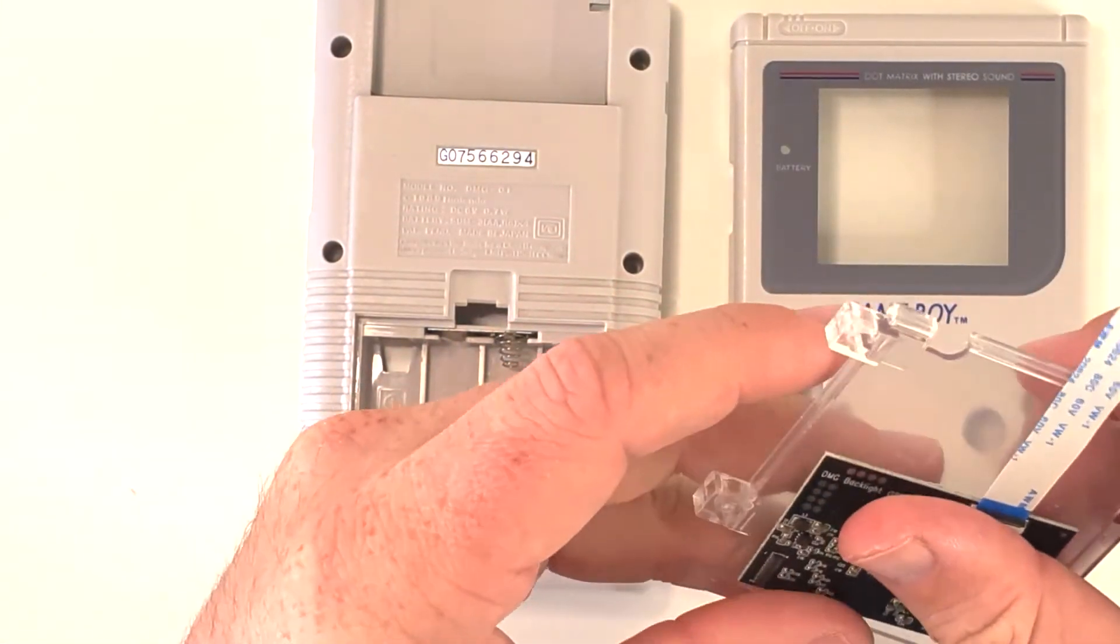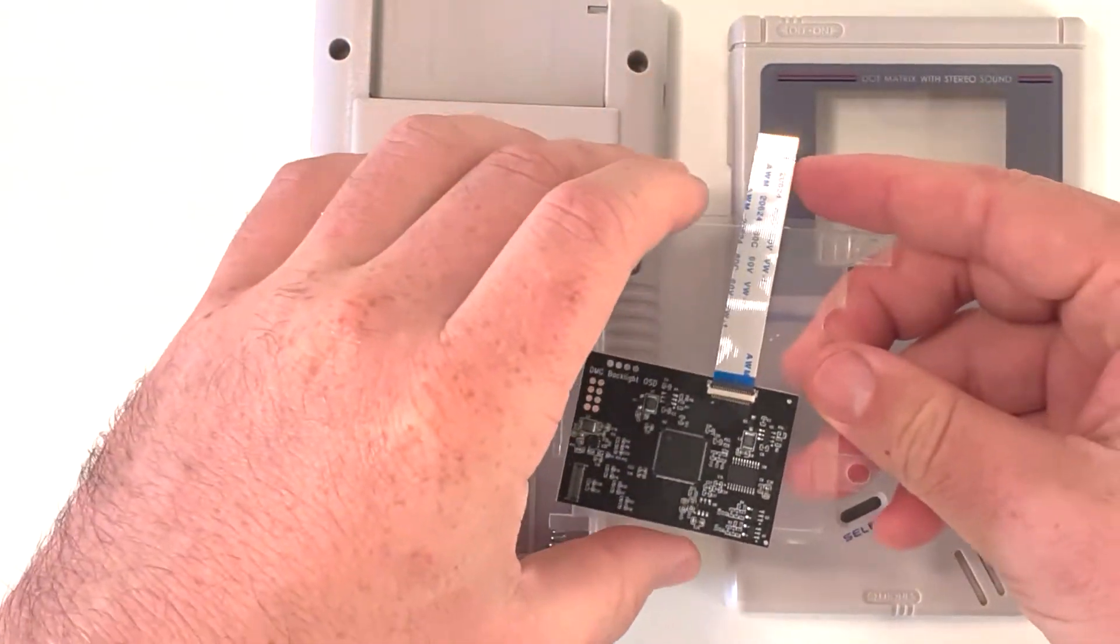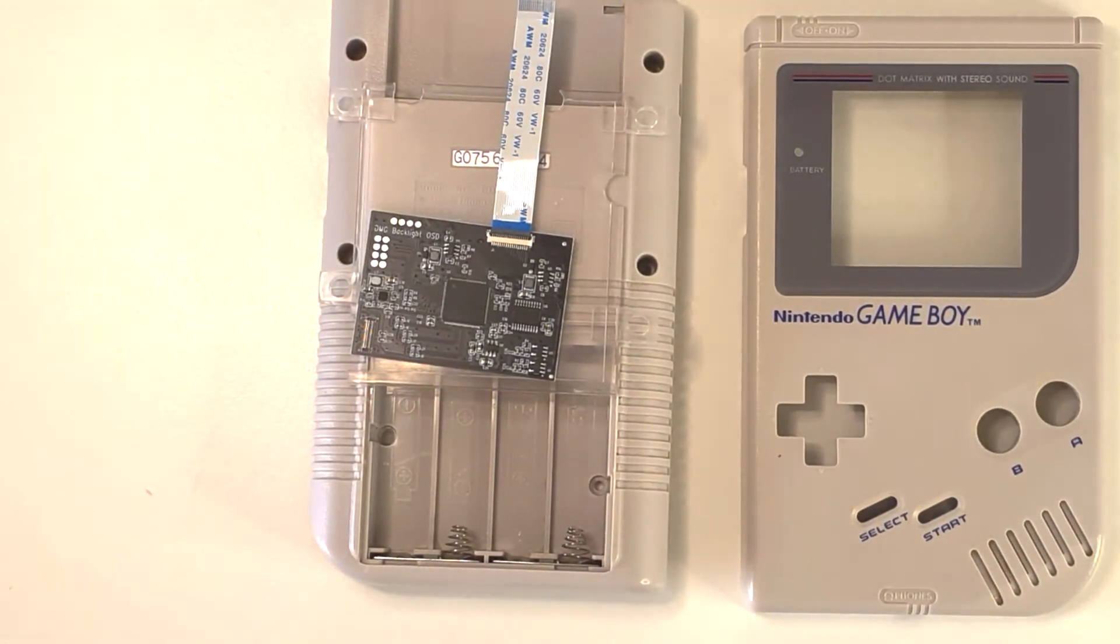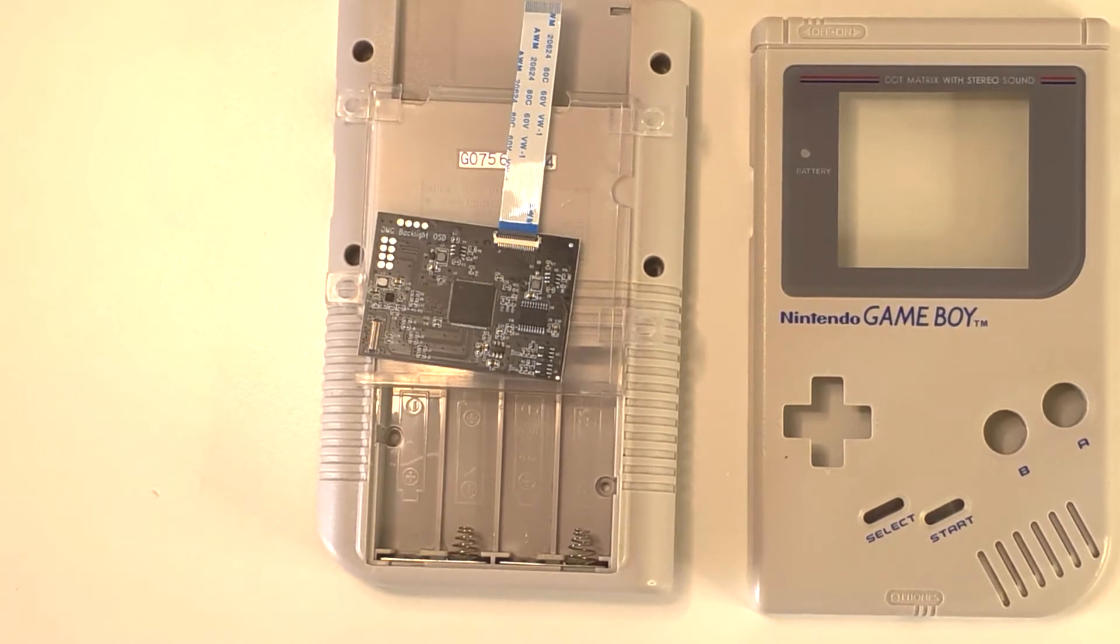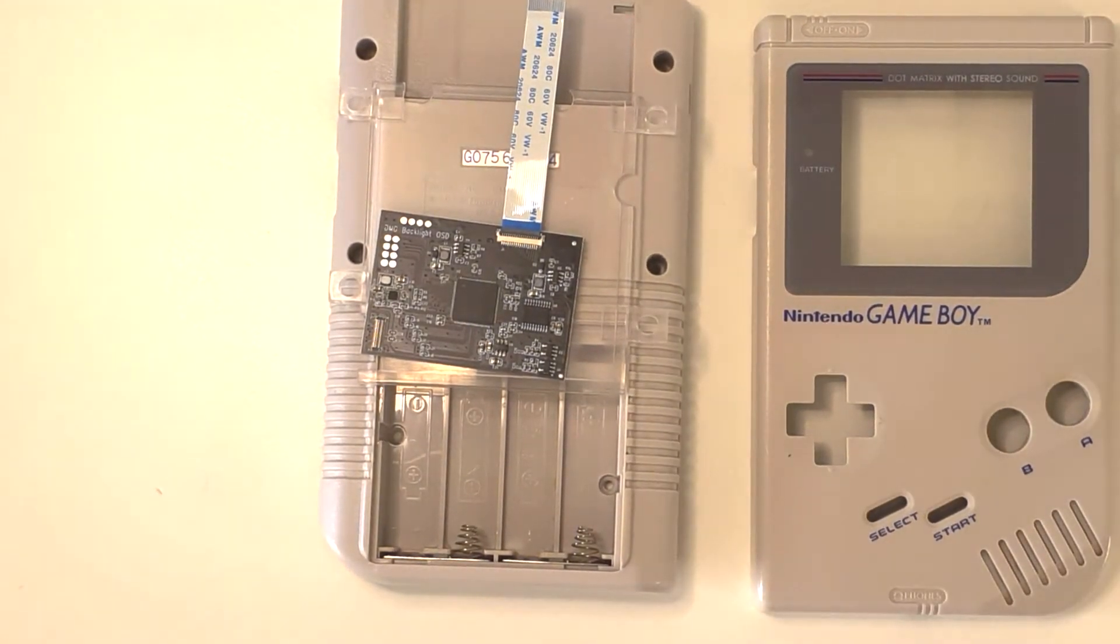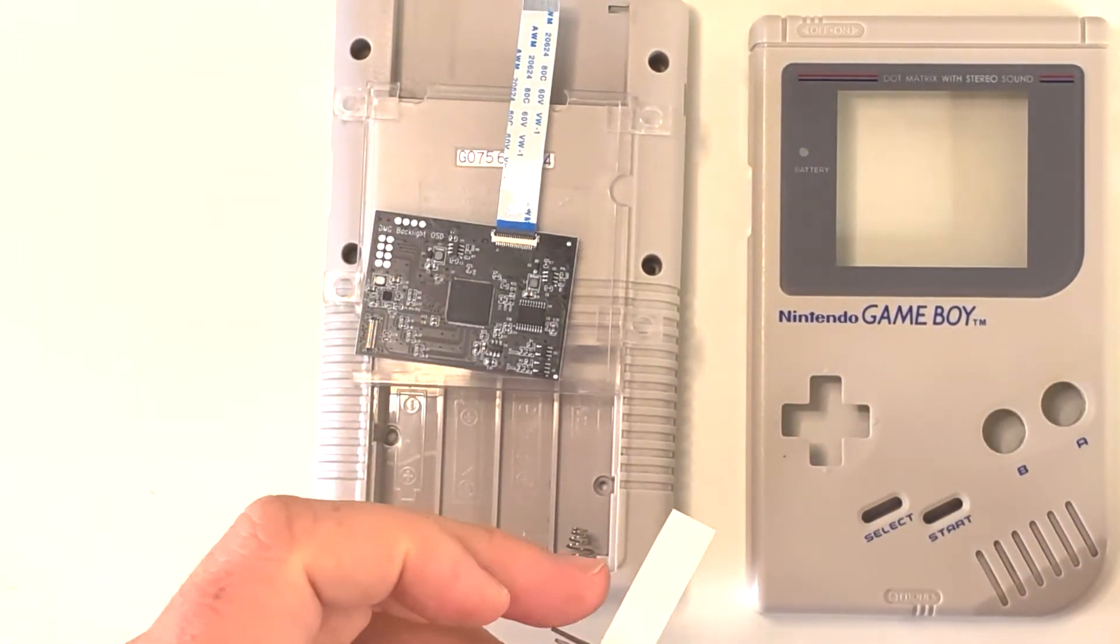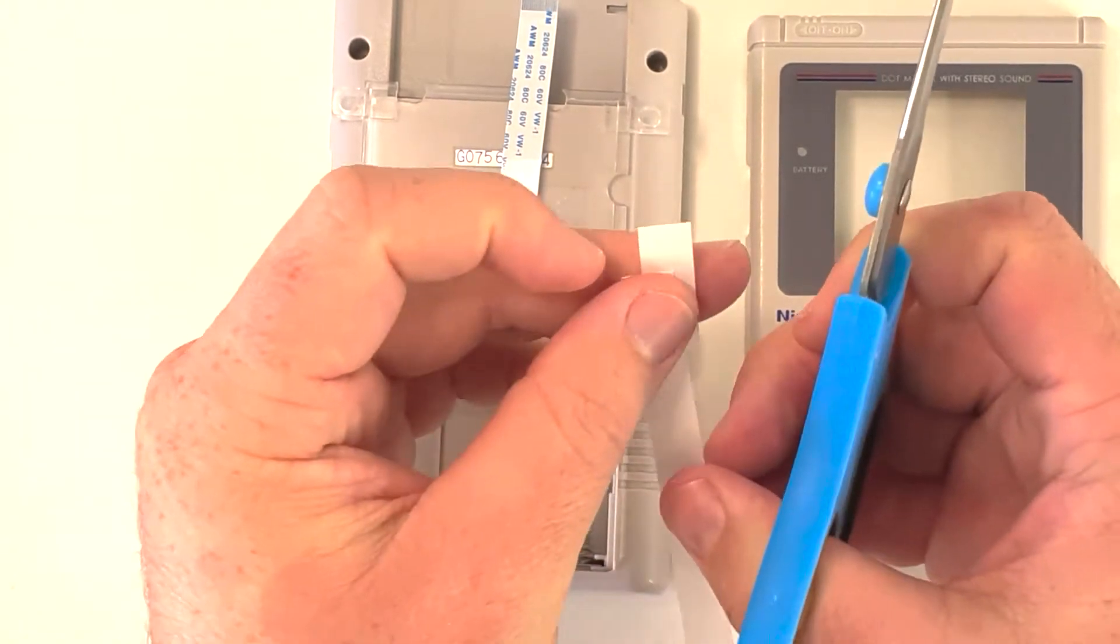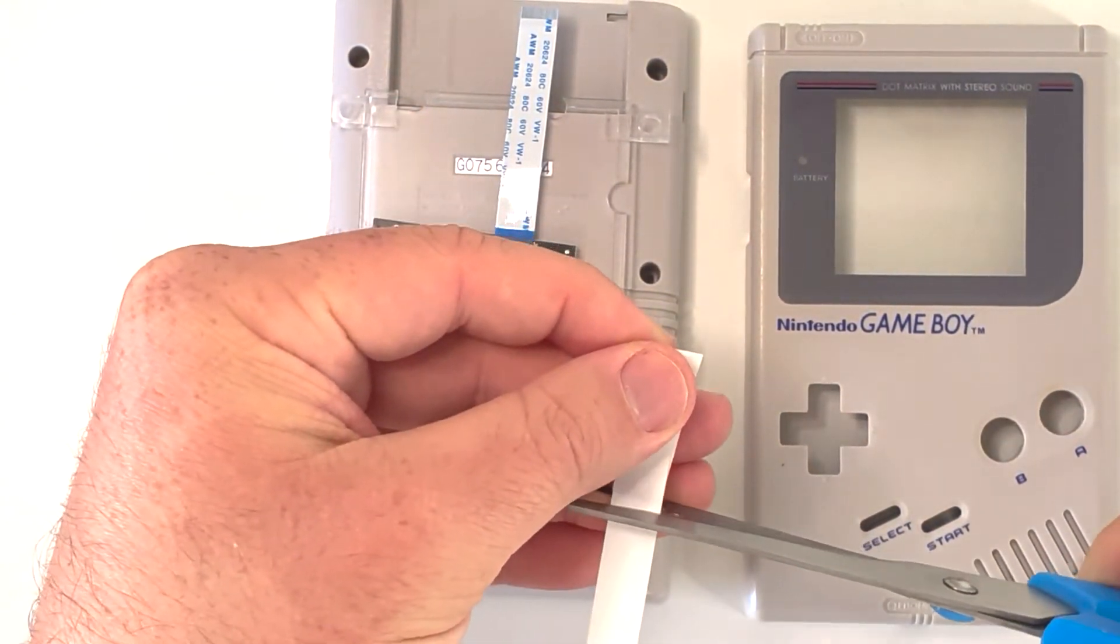Just doing my test fit of the second little daughter board for the IPS and the IPS screen itself. It's always worth just a little bit of planning, especially when in this case, the mod calls for some double-sided tape to hold everything down. If you test fit things and you make sure you know how things are going together, then it won't cause headaches later if you were to misalign something or you weren't sure how to put it together.